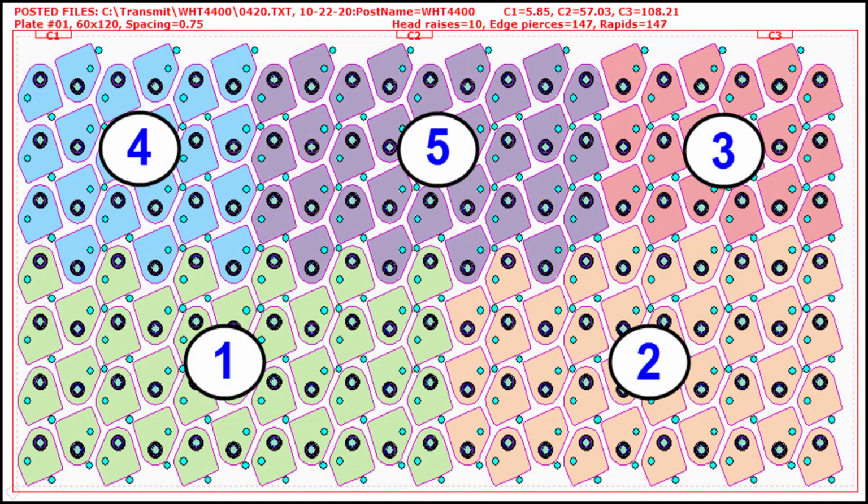PEP's work zone logic. PEP automatically divides up the nest into groups of parts, and then sequences the groups in the order that they are to be processed. The number of groups and the sequencing of the groups is based upon the plate size and part size. Processing the nest in groups will balance the weight of the plate as parts are cut and fall through the trapdoor. PEP colors each group so the user can easily verify the number of groups.